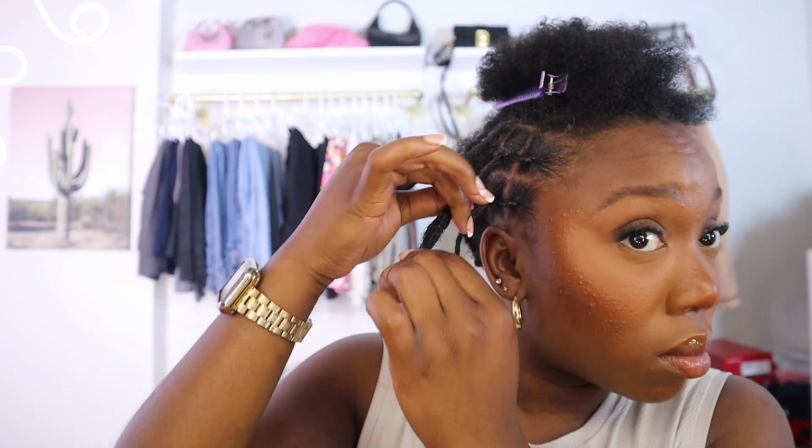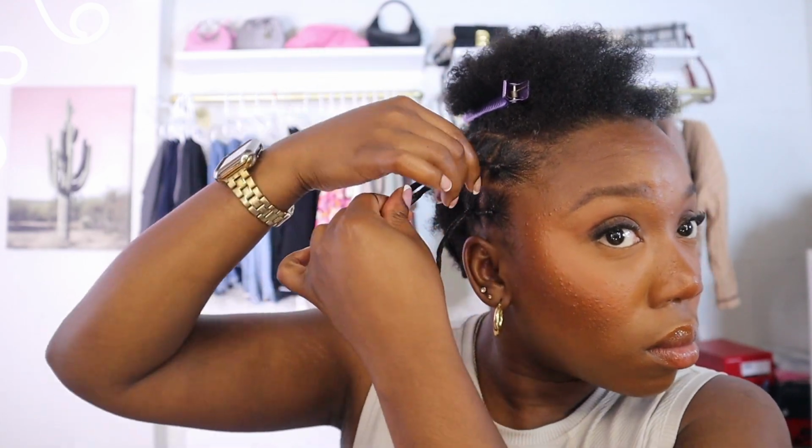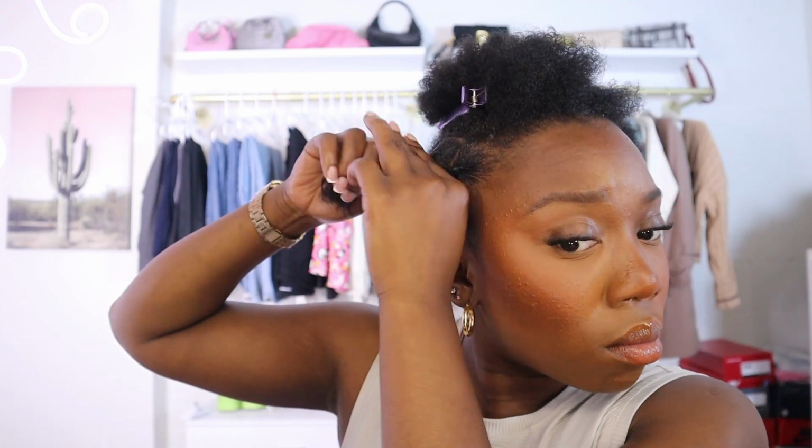But a key thing is make sure there's gel on the whole shaft of your hair. Like your whole head is gonna have gel. As you see, once again, I'm twisting everything together, and then going in with that rubber band. Not too tight, but tight enough.